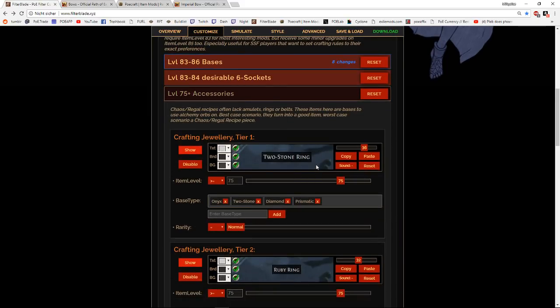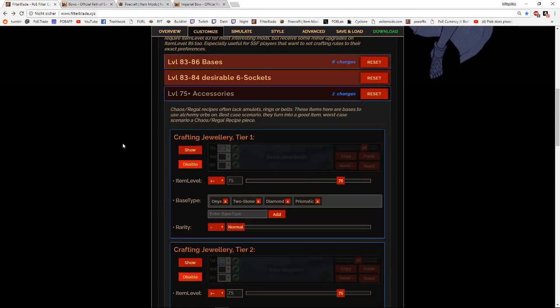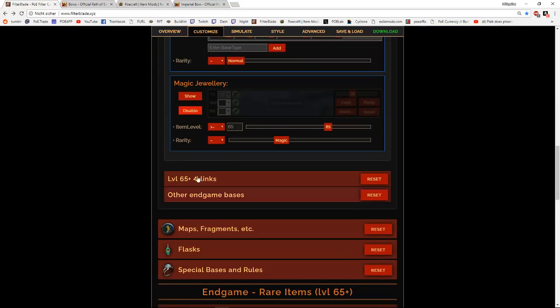As for swords, some people like to Arkham and do their best. I wouldn't do it personally, I disable it, I don't want to see those item bases. Same for the lower ones, I disable everything.